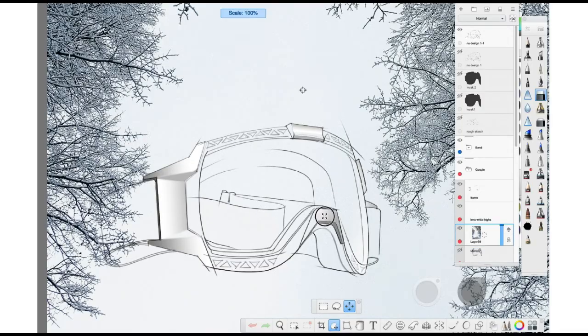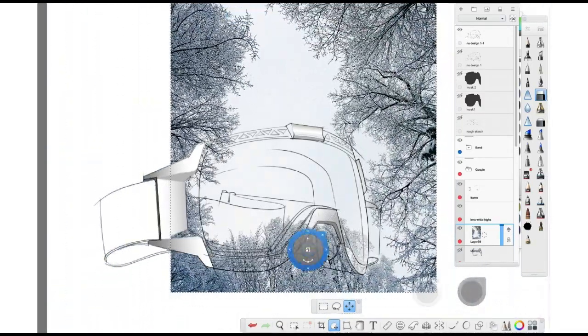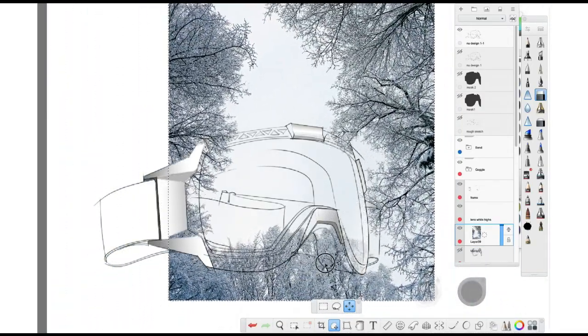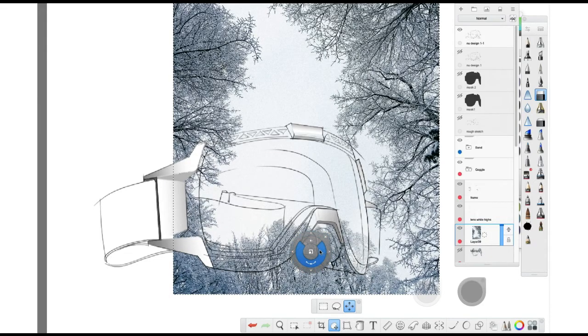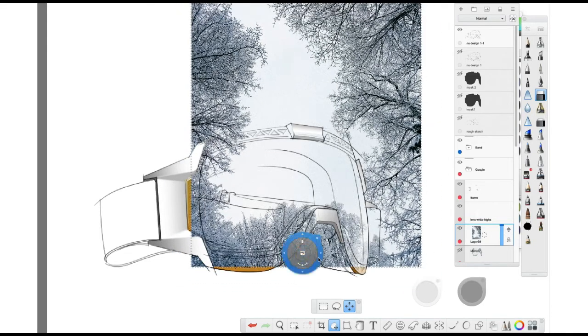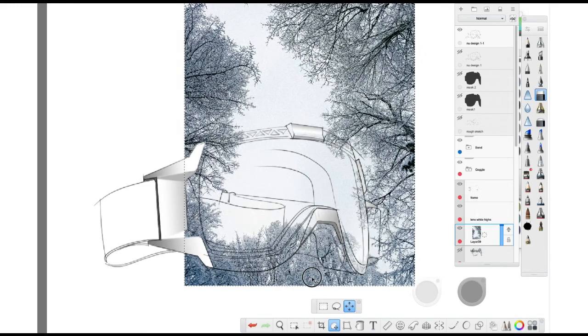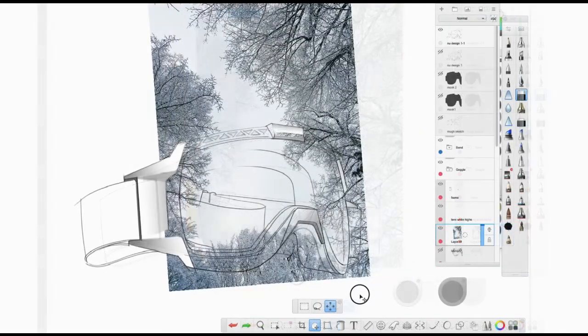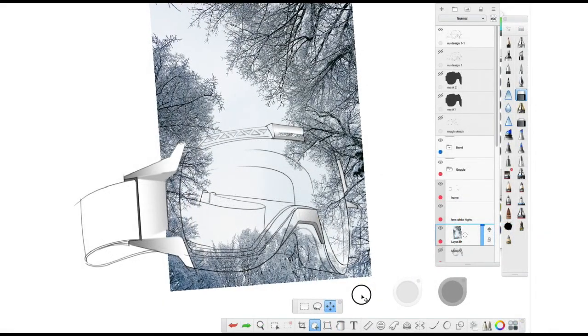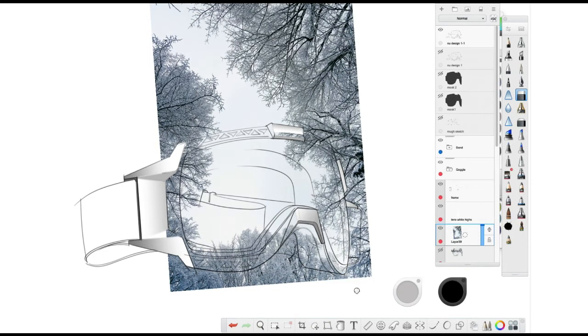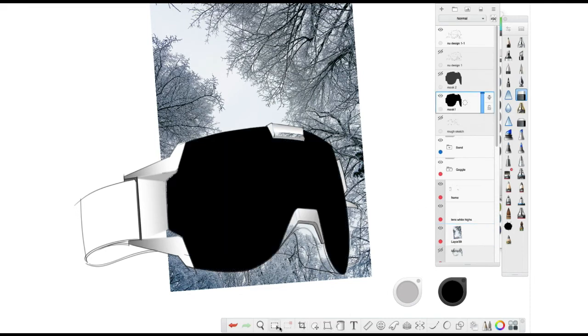So I'm bringing it in now, and you can see obviously I need to scale it down quite a bit and move it around. And I don't know if you guys can hear that outside of my studio, but that is the ice cream man. So our pipes froze basically all last week, and now it's 75 degrees outside and the ice cream man is back. So pardon the interruption there.